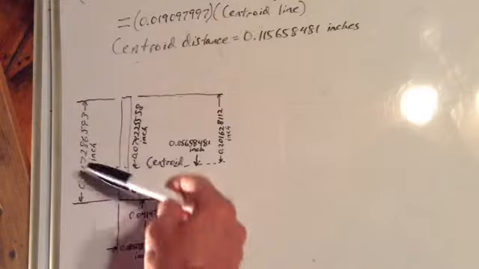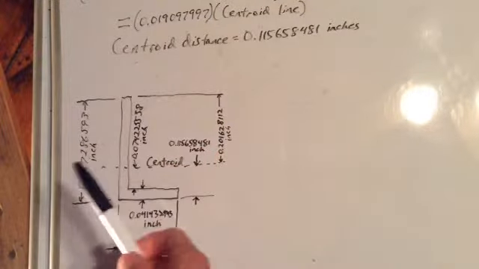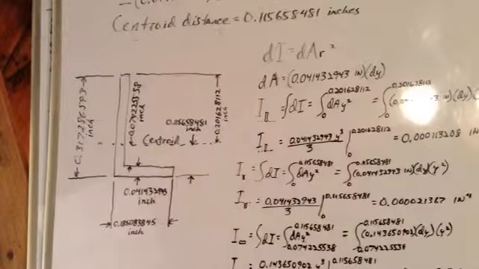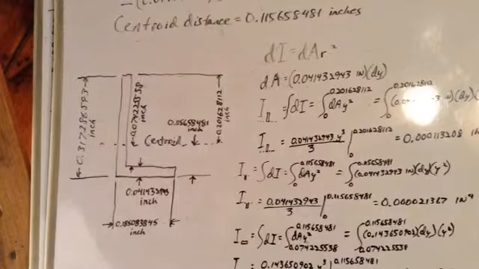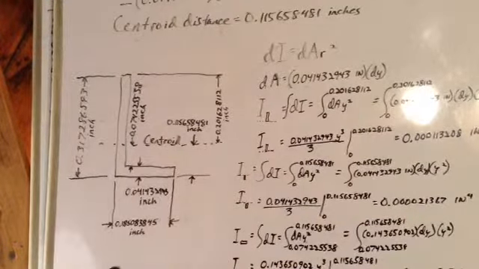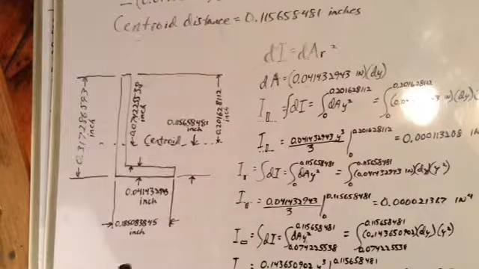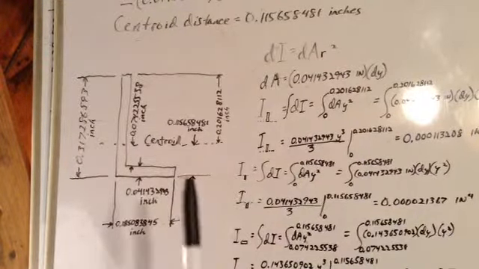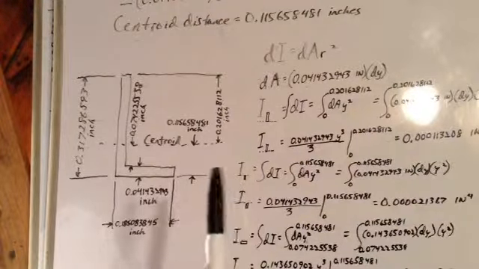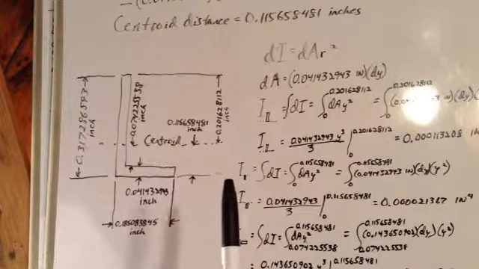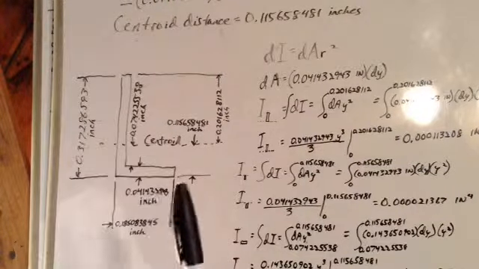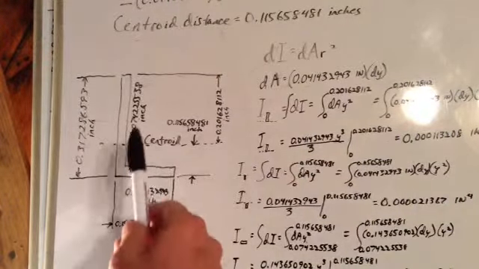Now we'll use that information. That's our center of gravity line. We'll use that to determine where our radius of gyration is. Our next step in finding the radius of gyration is to find the moment of inertia of this area. As you can see, finding this radius of gyration is quite a complicated process, but doing all this math will make you appreciate those tables in the engineering books that just tell you the radius of gyration of any given shape, any given cross section of a beam, but they don't tell it about this one, so we've got to figure it out.